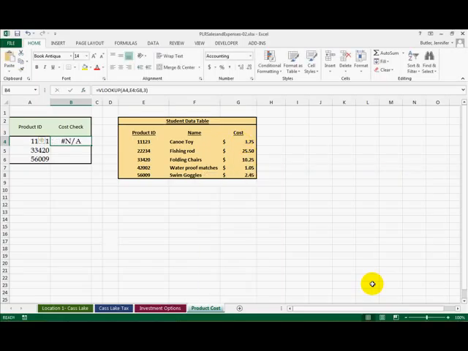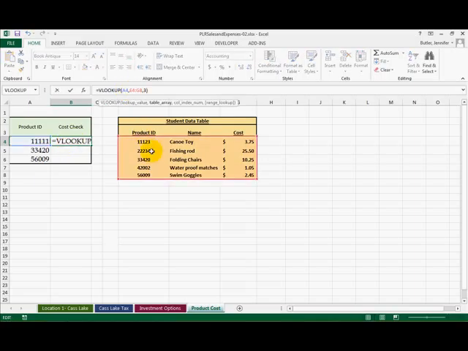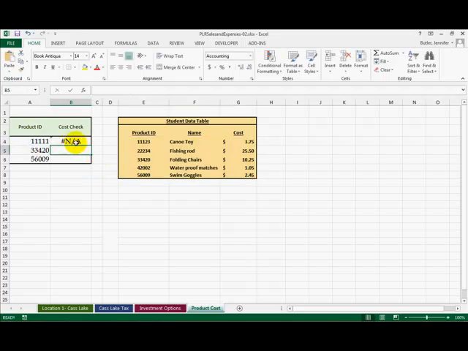When you say OK, looks like we have a problem here. That's a number, and that's a cost. And that value, oh, the 11111 actually is not one of our product ID numbers. So it didn't find it anywhere, which is why there's not an answer available. What if we say 11123? There we get the cost coming back. So how about 33420? Well, we could take this equation and copy it down, right?